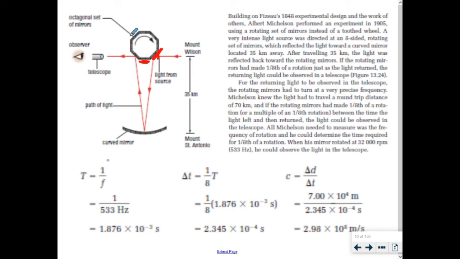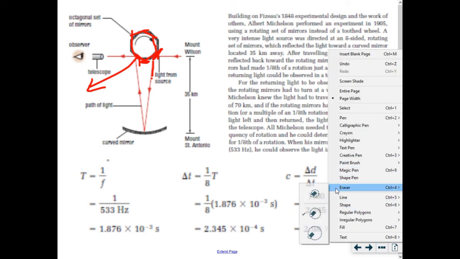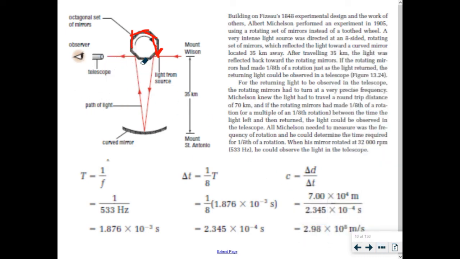And if the mirror is, say, slightly out instead, what would happen is light would bounce off this, it would come down, come back here, and it would bounce that way. And then you'd get no reading in your telescope. So it has to be calibrated just perfectly so that it does one perfect rotation. I'm going to just erase this stuff here. So hopefully I'm explaining this well enough.